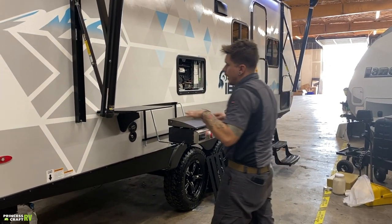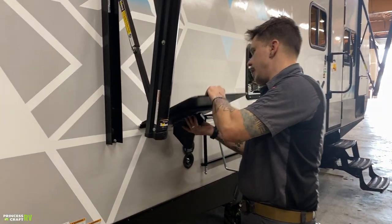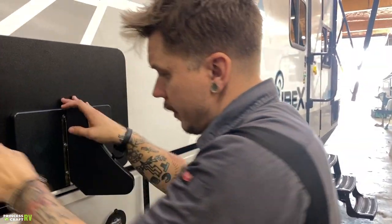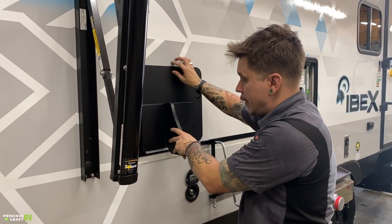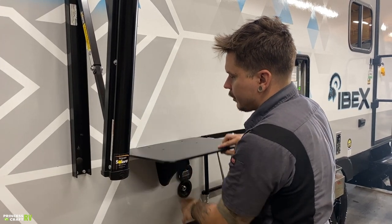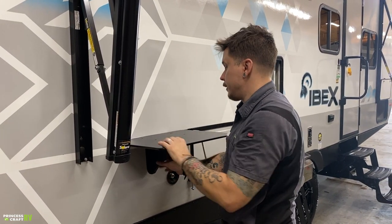Now you have a little cooktop here, or a little shelf or cook surface, I should say. This is very easy to remove and connect to this rail. What you do is you start with it face up like so, flat against the camper, make sure it's down as far as it can go, and allow that to swing into place. Do make sure that you have this folding leg, again, in the correct position.